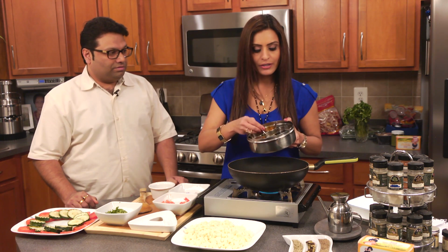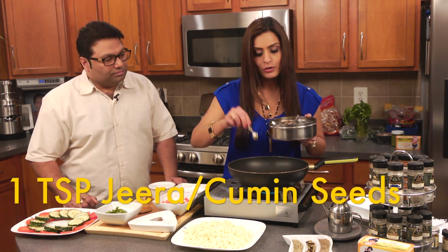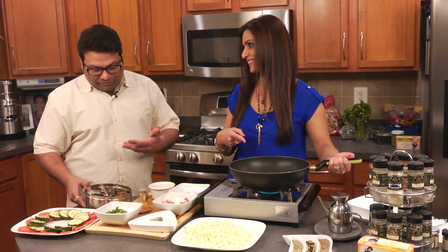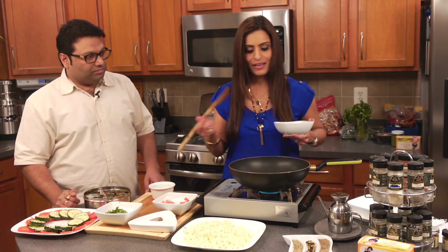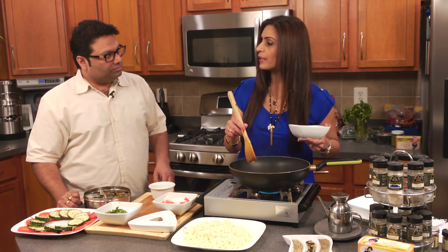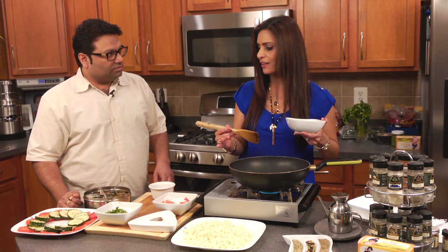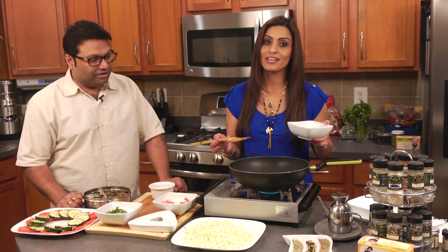We're going to add cumin seeds to the butter now. And you'll start hearing some popping sounds. I love the flavor of the cumin when it mixes in with the smoky flavor. That is correct. This recipe doesn't really call for a lot of spices. You just need 4 or 5 basic ingredients and every Indian kitchen will probably have them. So it's easy to cook for everyone. For everybody, and kids love it too.